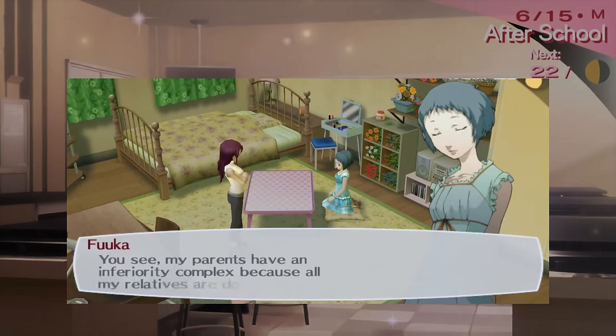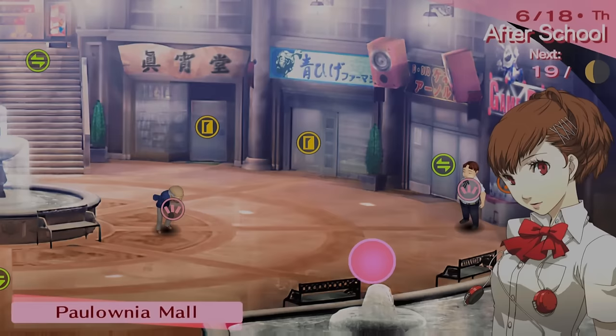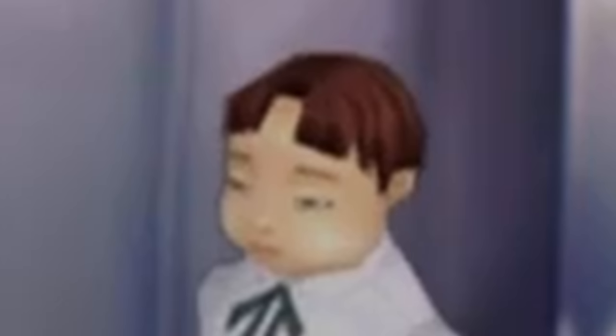We start a social link with the world's best voice actress. My parents have an inferiority complex because all my relatives are doctors. Buy even more stat enhancements from the antique shop and... Wait, what the hell is this guy's face? Alright, he's getting added to the list.